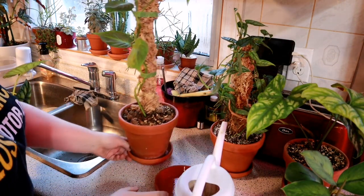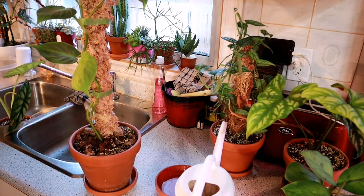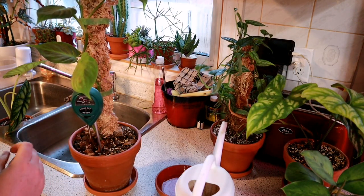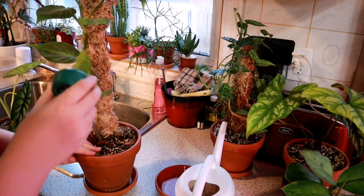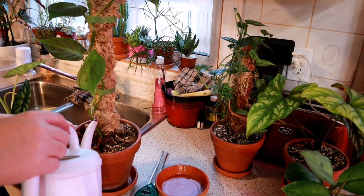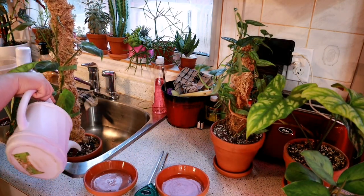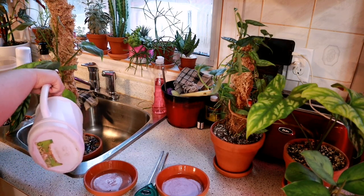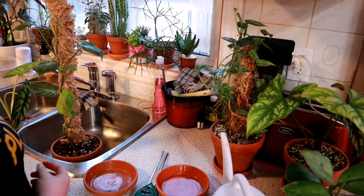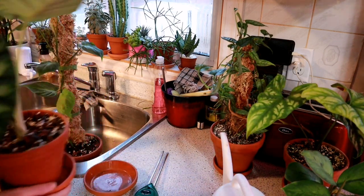Let's check this Campo. It's cool, but I'm pretty sure it's quite dry. Yeah, I should have about a 2.5, so I'm going to go ahead and give her some water. She's going to be getting more light now, the ones on the bottom here, so that soil will dry up a lot faster than it has been. Back out. Set her aside.